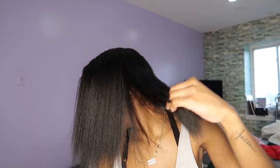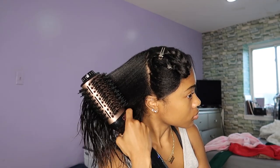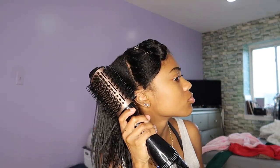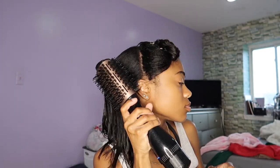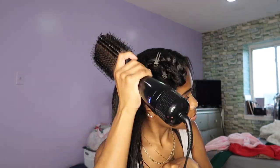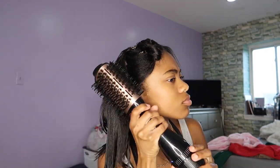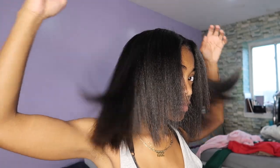I also like this roller brush because it's not as direct as just pointing a blow dryer at your hair. Do you see that shine, the body, the flow — my hair just looks so healthy. I feel like anything that's not direct heat won't be as damaging, including a blow dryer with a comb attachment. If air drying works for you, you can stick to it, but please do your research — it is actually doing more long-term damage than a blow dryer.